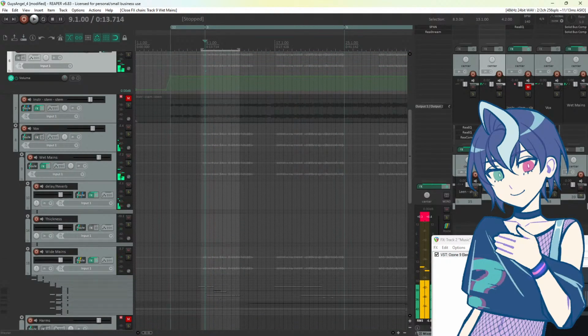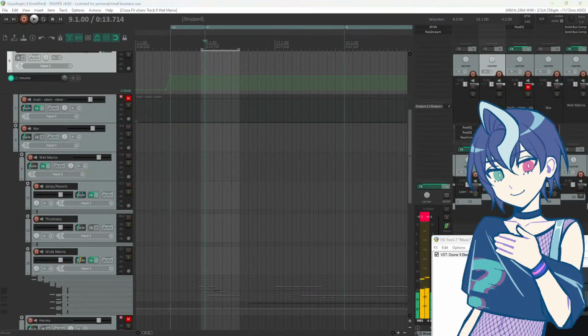And the reason you want to redo it is because I've high passed and low passed so many of these effects in the reverb, it only boosts that part of the vocal range that isn't high end or low end. And maybe I've boosted certain things more than others. So I kind of want to control that a bit.